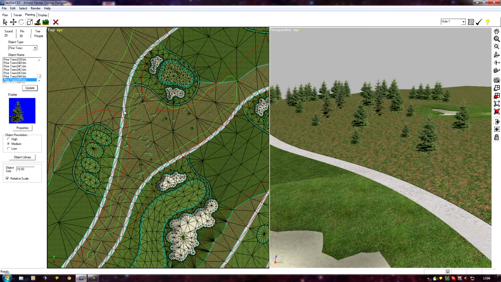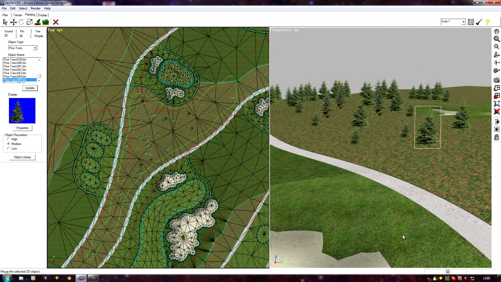The other command, the move command, because I'm in the Z axis here, if I select this tree, I can pull it up into the sky, or I can pull it down into the ground. So it's quite handy actually to be able to do this, because you can change the look of certain things. You can sometimes pull a tree down into the ground so that it looks like a bush, and just keep the leafy part at the top and use that as a bush instead of as a tree.